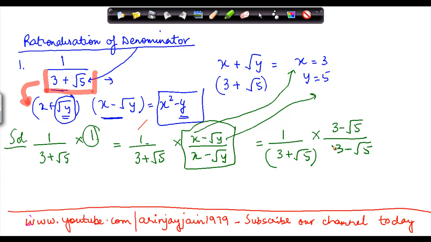Now if we look at these two multiples, this is something similar to x plus under root y into x minus under root y. We know by the identity theory that we saw earlier that this multiple is equal to x square minus y.